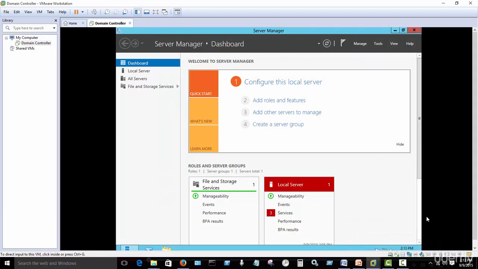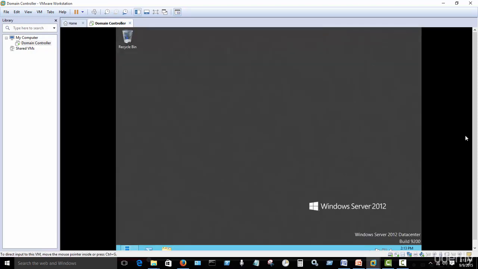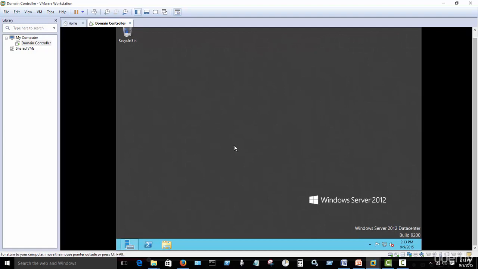And we're back, and as you can see, the operating system has been installed, and this is the first screen that pops up, which is the Server Manager. We'll just minimize this for the time being. Now that we have the Windows Server, let's just close that window. Now that we have the operating system installed, in the next video, what I'm going to demonstrate is how to make this a domain server.